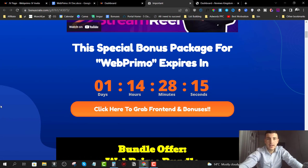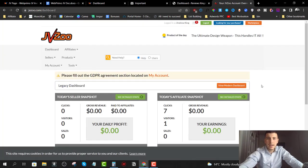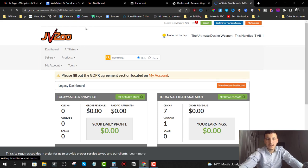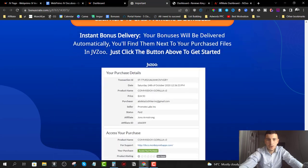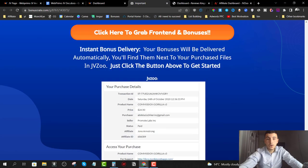Click on one of the orange/yellow buttons which will take you straight to the sales page to grab your copy. Once you grab your copy, go to JVZoo.com and log into your account. On the new dashboard, click on the icon and select 'My Purchases,' then find your purchase receipt. You'll see a blue button that says 'Bonuses by Andrew' at the bottom of your receipt. Click that button to access all my bonuses, delivered free of charge and instantly with your front-end purchase.